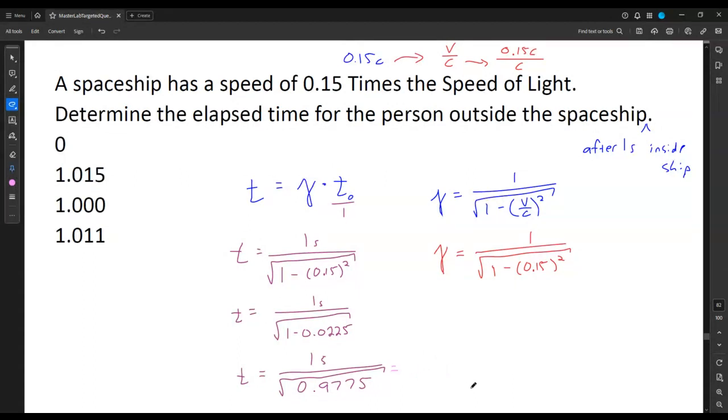Let's see. We can do this a little bit more streamlined. So 1 second divided by, if I go ahead and take the square root here, I get something like 0.988686, and so on. And then now, finally, I can take 1 second and divide by that, and that'll show me how this scales. And so I will get something like 1.01144, and again, that's going to go on and on forever. So elapsed time, technically these should all be seconds. There should have been a mention there. But what we're really looking for in the end, like I said, is this scaling factor.